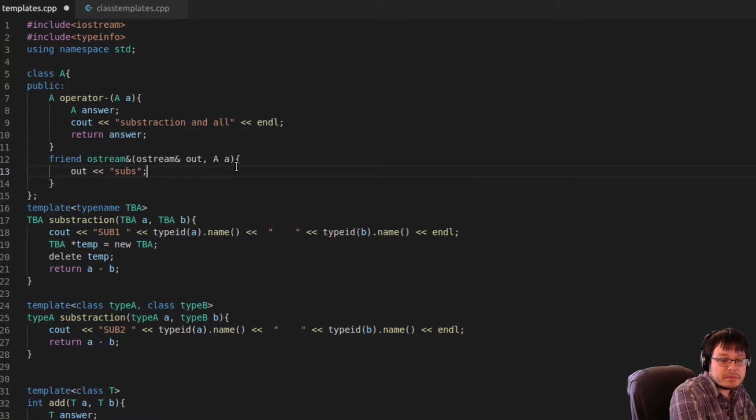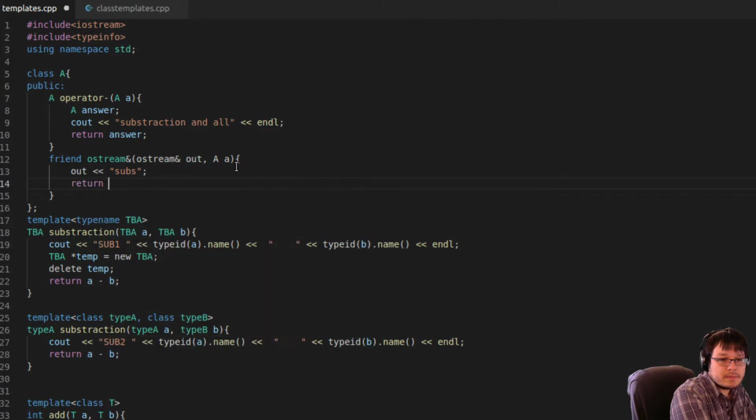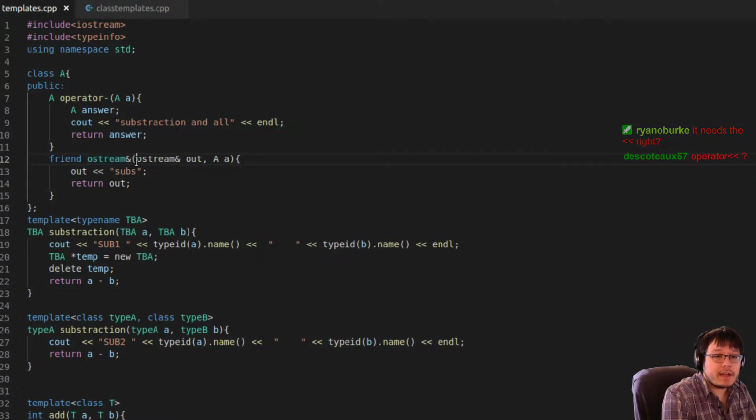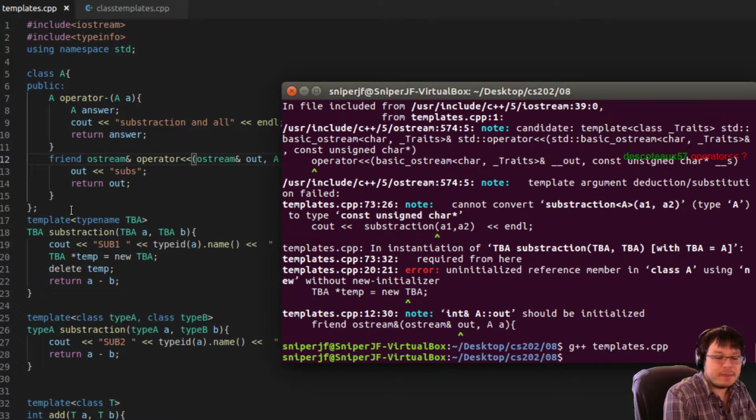No one in mind actually. Return out. I think you gotta return out like that. It's been actually quite a while since I've tried to do this. Out should be initialized. It is initialized. It's passed by reference. Oh, yeah. I forgot that. Yep, thank you. Well, big memes there. Okay, thank you. Yeah, you guys caught me on that.